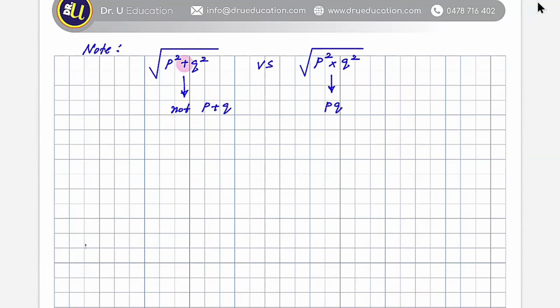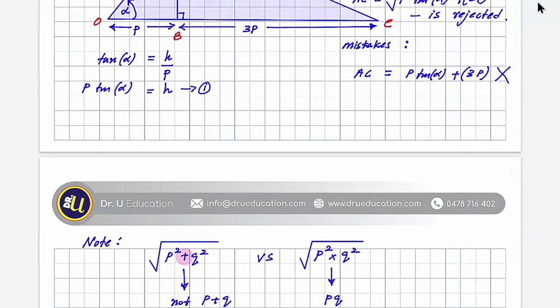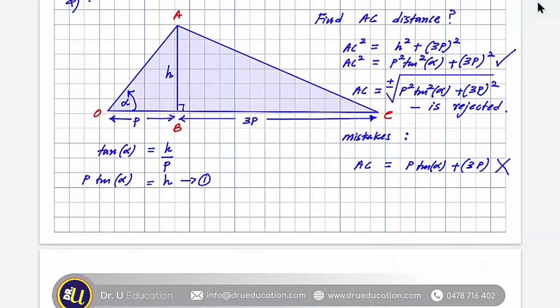The reason is this plus sign. And the topic is index law. If you know index law properly from grade 5, 6, 7, you know this. So that's why, when you have a plus here, you can't write it in this way. Okay, that can be a small mistake, but fix it now. Right, so yeah, we got the answer for AC.